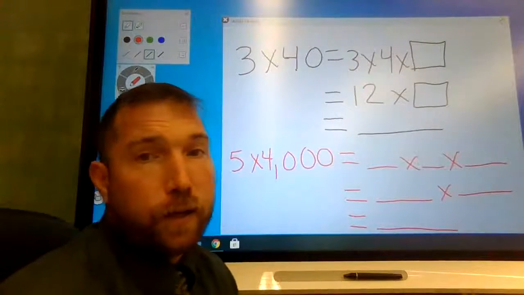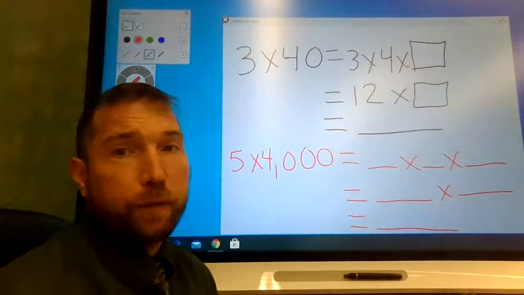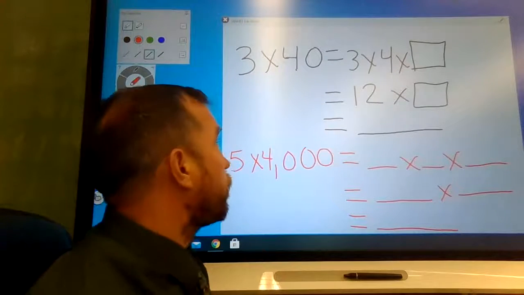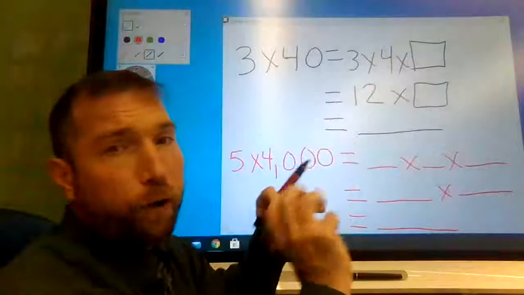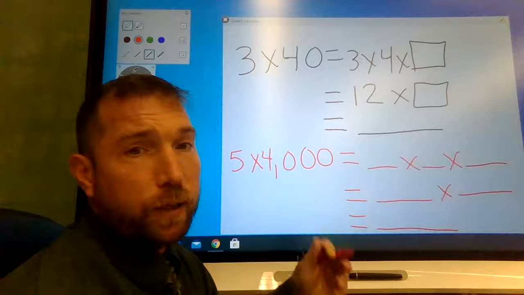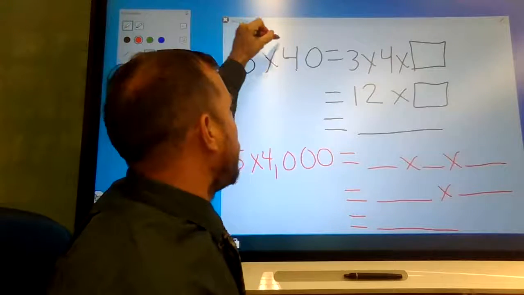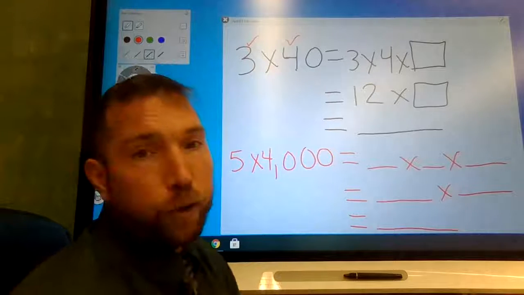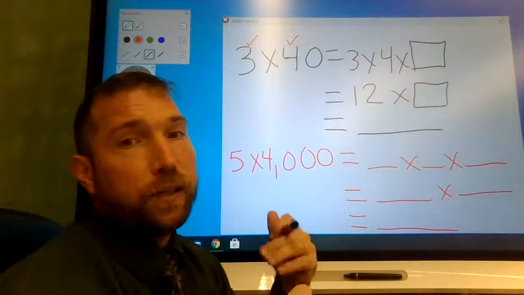Okay, and then these are a couple of the harder ones it's going to have you do towards the end. This might confuse you at first, or might trick you at first, so I want to show you. They're going to break it apart differently, and then essentially just do the same thing. So this is when there's not a 1 anymore. We have 3 times 4 as our regular multiplication problem here. Before it was 3 times 10, now it's 3 times 40.